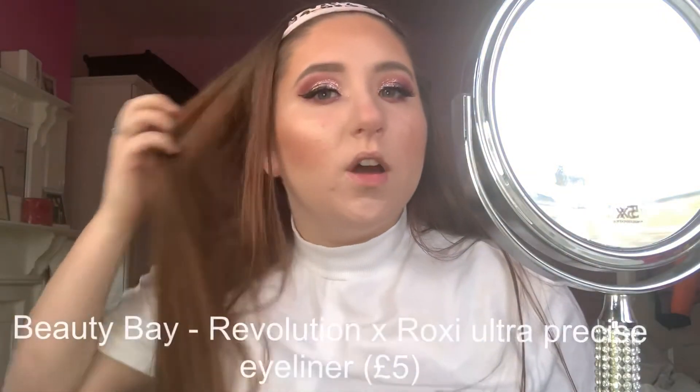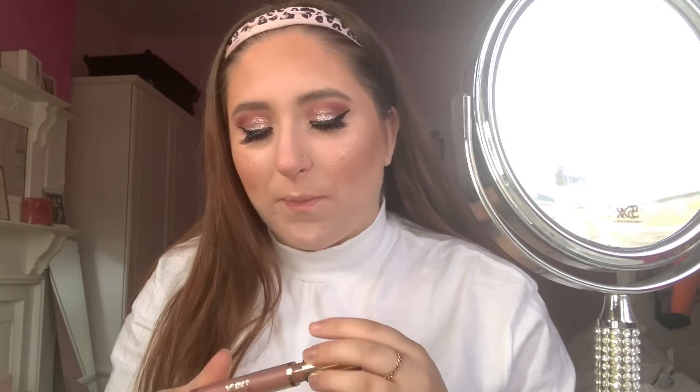Here are the lashes and the liner. The liner is amazing — proper black. The eyelashes are really cute, really nice. It was just a bit of a hassle to apply but once they're on they look great. I don't put lashes on that often so it just takes me a few tries. Finishing off the look with the Roxy matte liquid lipstick in the shade London from her last collection — just a nude to finish it off. That properly tickled!